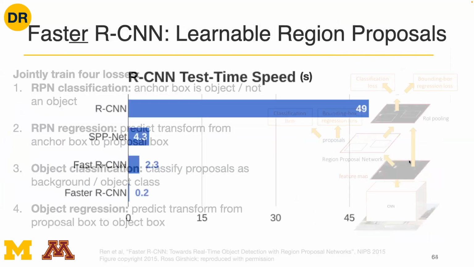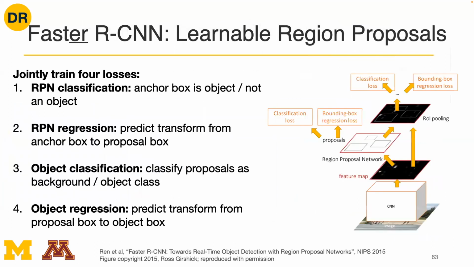But during training, I'll just point out that, if I go back a slide, all 4 losses are added together. So during training, the overall objective is a sum of the region proposal network's classification loss, the region proposal network's bounding box regression loss, and then the final classification loss and bounding box regression loss. So you just add them all together, and you can decide to scale them if you want to prioritize one or the other. Maybe as training goes on, you would increase the weights on the final 2 losses, because by then the region proposal network is probably pretty good. It's kind of a hyperparameter with how you train.